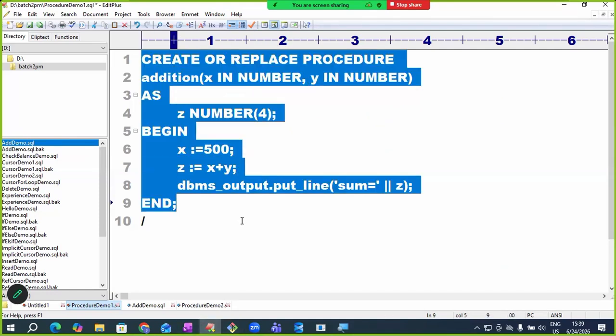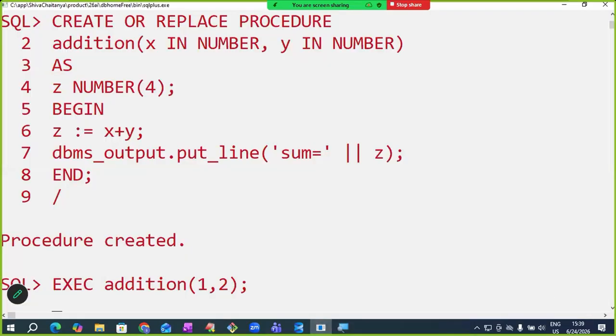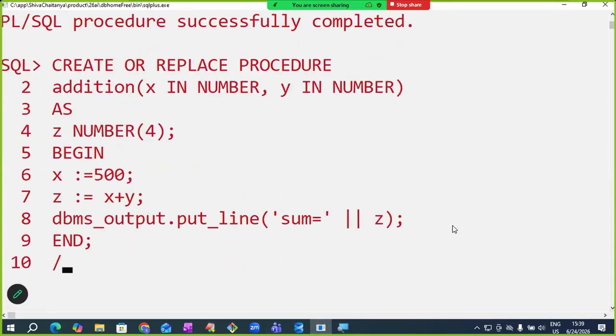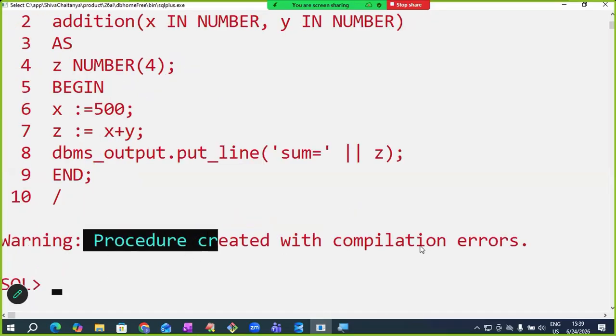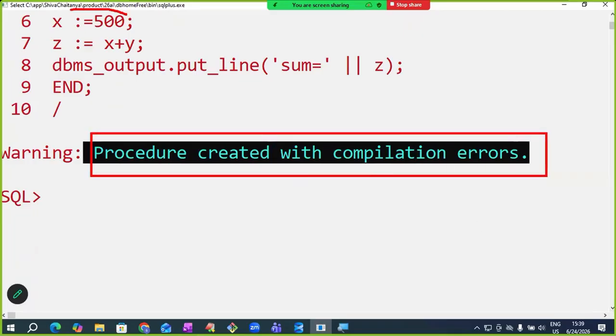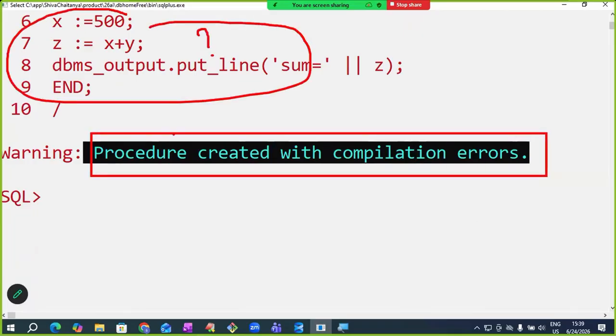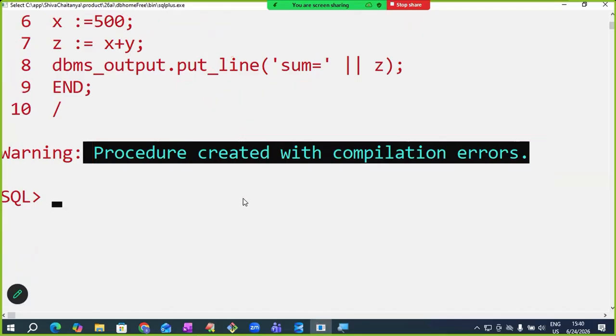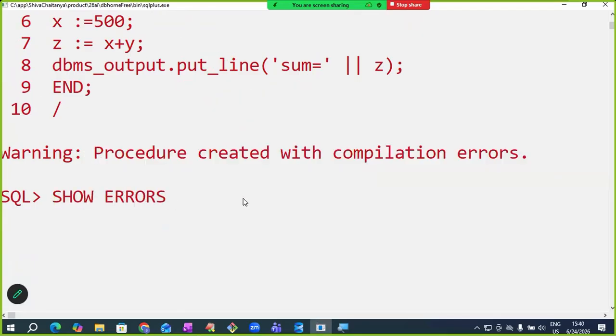If you want to check, I'm copying this code at the SQL command prompt. Observe now, it is giving error. It gives a warning: procedure created with compilation errors. If the message is like this, we cannot understand what the problem is. So to see the errors, there is one command, show errors.